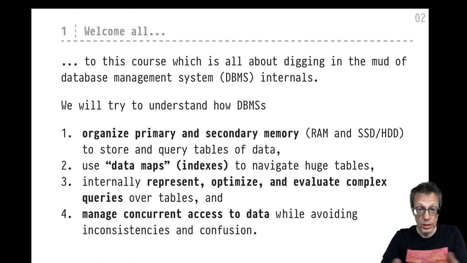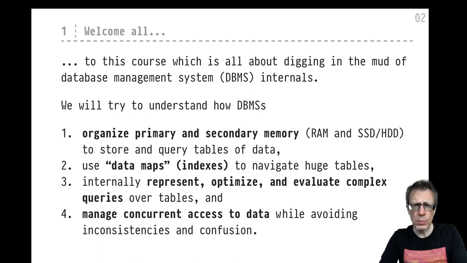When you have a sea of data, how to navigate, how to extract and filter out and combine and compute interesting stuff out of this data, that's what queries are for, as you know if you've visited the lecture of DB1 in the previous semesters. How these queries are represented internally, how they are transformed, optimized, simplified, compiled, and then evaluated, is one lion's share of this course. This is one of the most interesting pieces, if you ask me, and we will dig into this very deeply. We dive into it and try to understand how queries are evaluated by relational database systems.